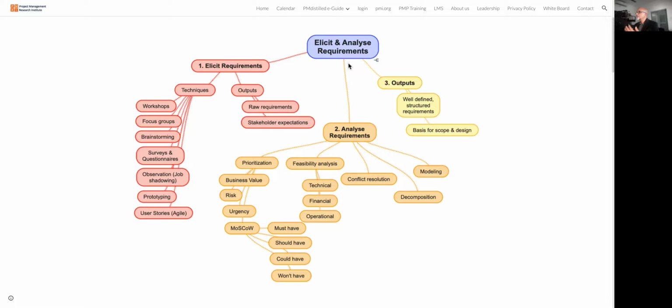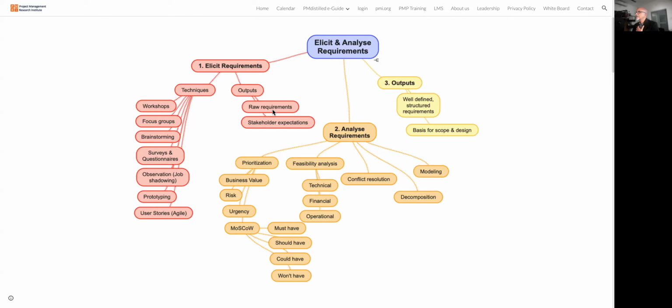The output of elicit and analyze requirements is a well-defined, structured requirements, and that is the basis for scope definition and design. So we start with a high-level scope in the charter. Then, before detailed planning, we have to elaborate those requirements. So for that, we have to elicit requirements from the relevant stakeholders.